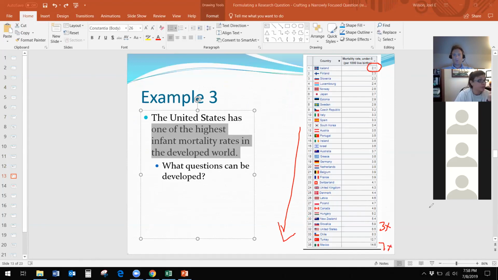Well, there you can blame the water, the nutrition, and all that stuff. Disease. Very good. So you're asking questions already. What role does nutrition play on infant mortality? What role does water quality play on infant mortality? Those are cause and effect sort of papers, right? What other possible questions can we pose regarding this? How about a solution? How about a solving question? Oh, a solving problem.